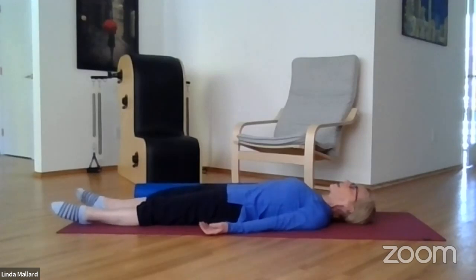The second place that stuck stress likes to live is in your diaphragm. And the importance of our diaphragm strength is so critical to oxygenation in our body, to how our fascia is. Is it hydrated or is it dehydrated? So noticing here if you have a whole back curve or low back curve. If you have stuck stress in your diaphragm, you might notice that your rib cage is lifted up off the mat. And it's like the curve of your back runs from your pelvis all the way to the tip of your shoulder blade. Ideally, the curve of your spine is between your pelvis and your belly button, and you have equal weight on 2 fluffy butt cheeks.